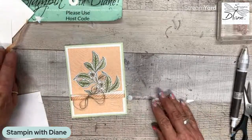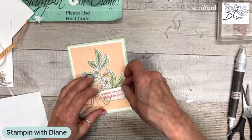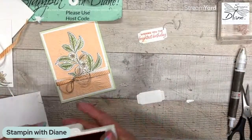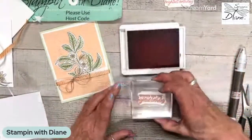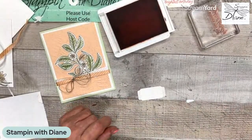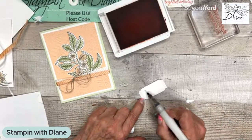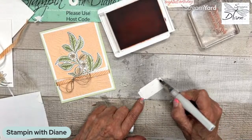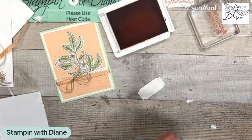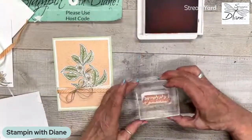I may be doing another sentiment on there. I don't really like that. Well, let's go ahead and change it. So again, with the Calypso Coral, we're going to come in with that birthday wish. You know what I could do, if I wanted to have it a little shiny, I could do it ahead of time. And that'll give us that sheen on there. There we go. Then we're going to come in with this. That dries really, really quickly.